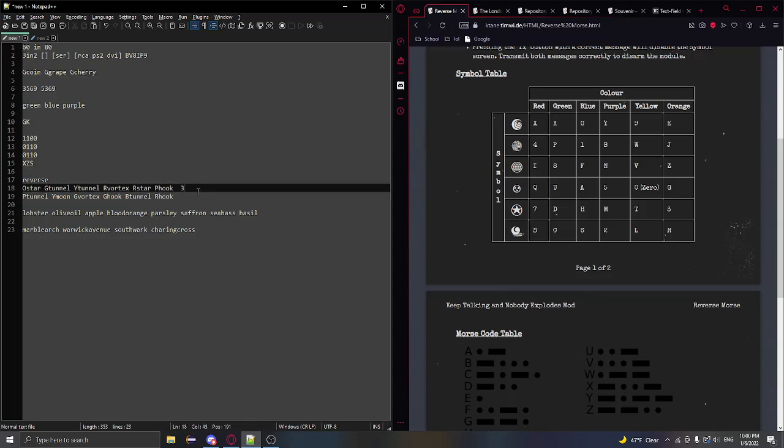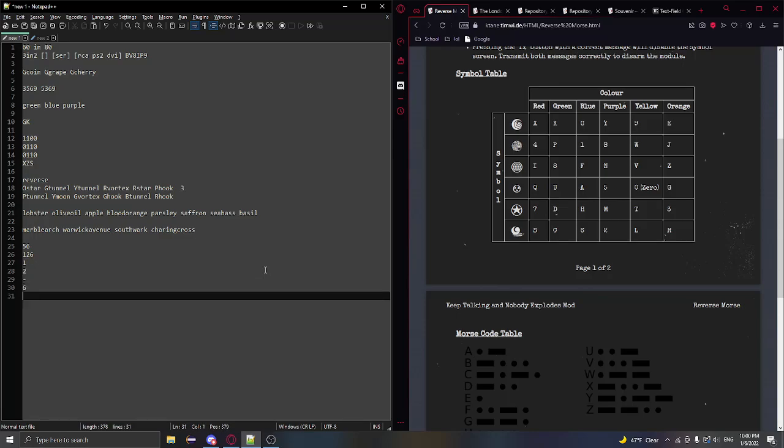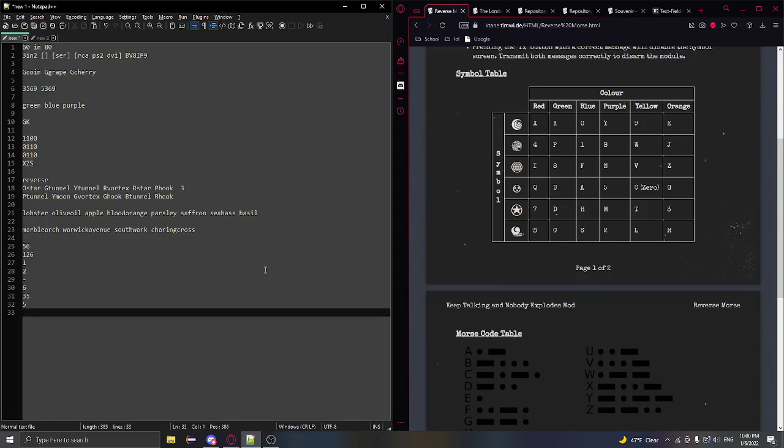Alright, you got plenty of work. Let me just give you one last read. Simple. Okay. Top row is 5-6. Next. 1-2-6. Next. 1. Next. 2. Next. Empty. Next. 6. Next. 3-5. Last. 5. Column counts?